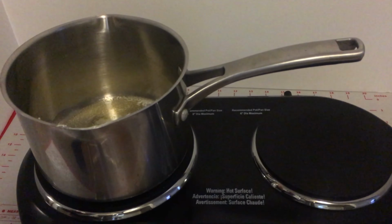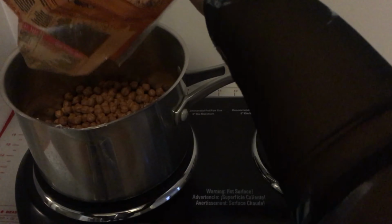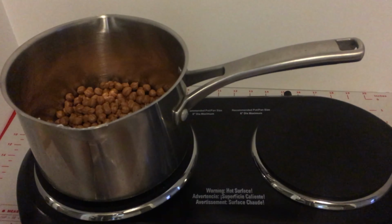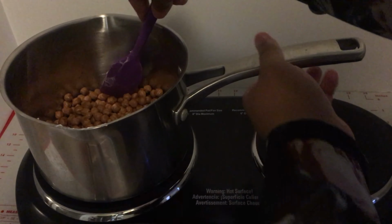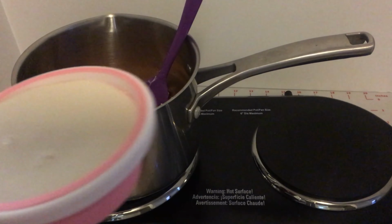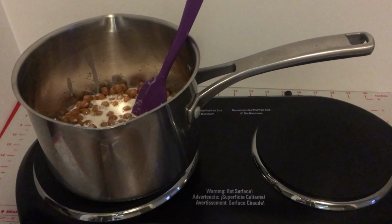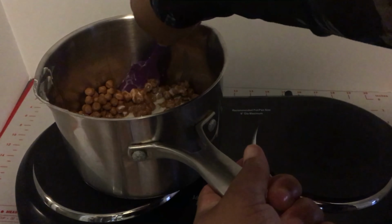So once your butter is melted, go ahead and add your caramel bits. Do not use the squares. Use these little small round bits. For some odd reason, these work better than the squares, although they are the same brand. So you just add a bag of caramel and a half a cup of the cinnamon roll creamer. Okay, so I'm going to give this a stir.